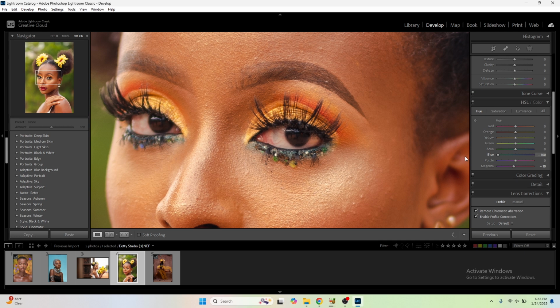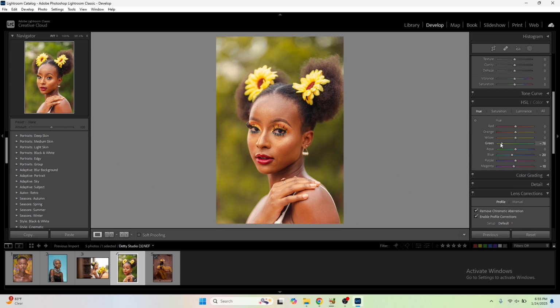So you have the option to go this way with the greens, make it very orangey like in the fall, or you can make it very green like this. So that option is mainly up to you and how you want your look. I'll go this way and make it a little bit like that. And now with the yellows too, by bringing your yellows here, you're giving it this sunset feel, and by going the other way, you're giving this greenish feel. I tend to walk towards the orangey patch just to give it that sunset feel.